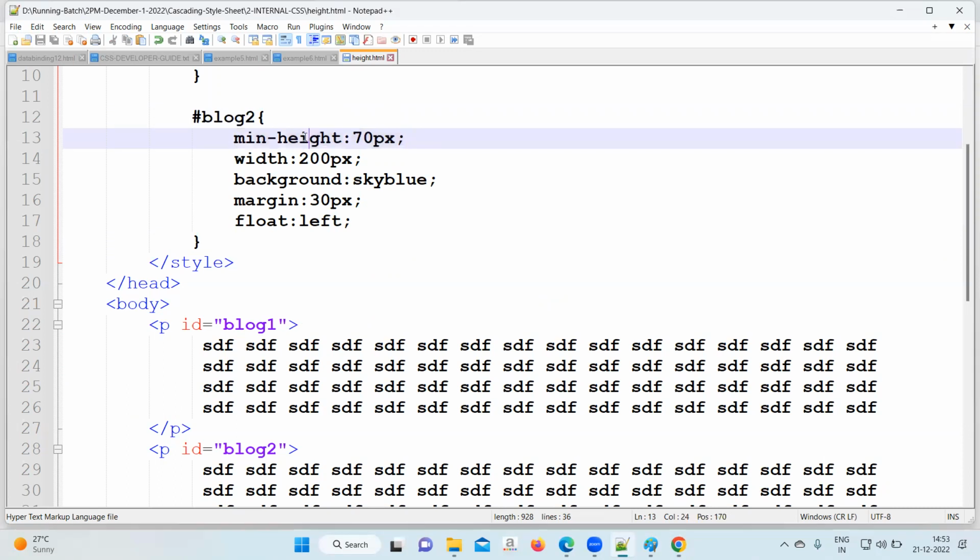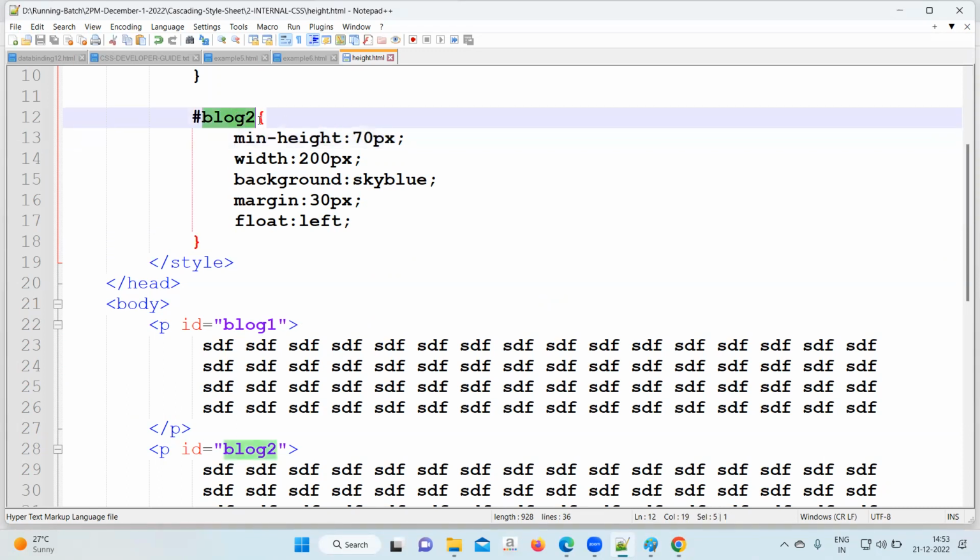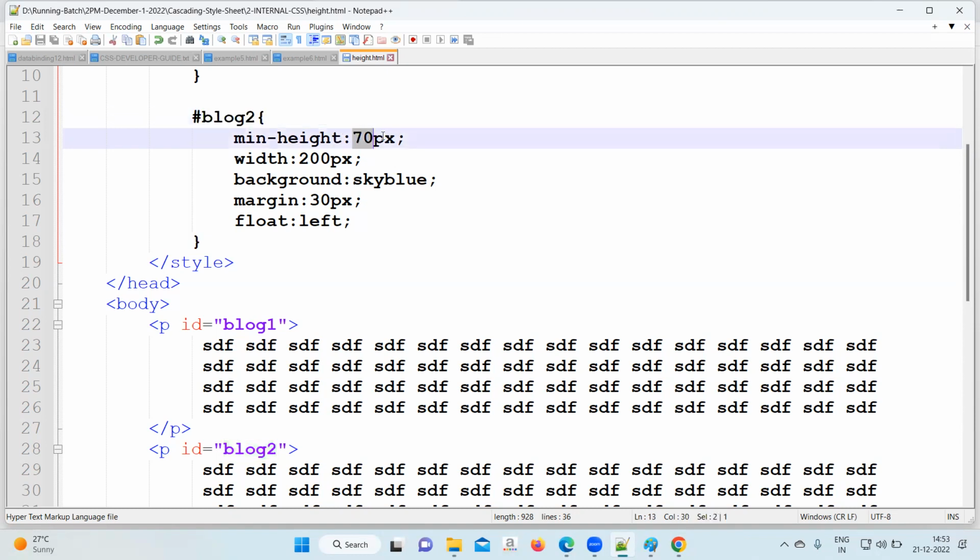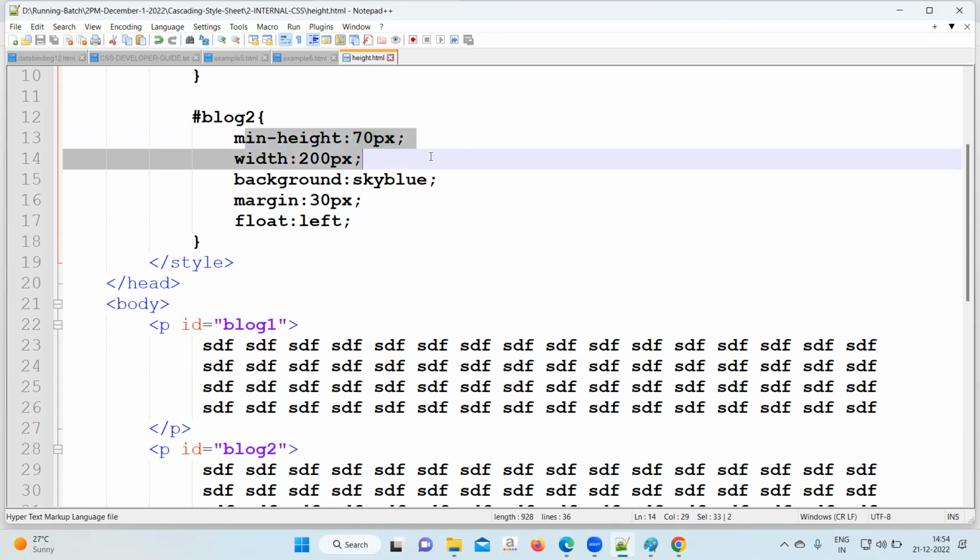Property we changed to min-height. Now block two will say, if you have no content or less content, I'll take this much height, by default 70 px. If you have no content also, it will take by default 70 px. If you have content more than that, it will increase automatically. That is the functionality of min.